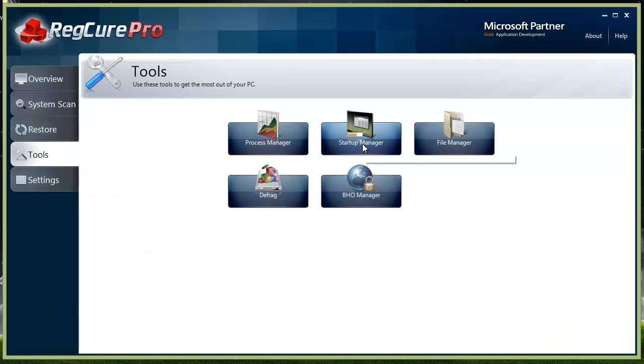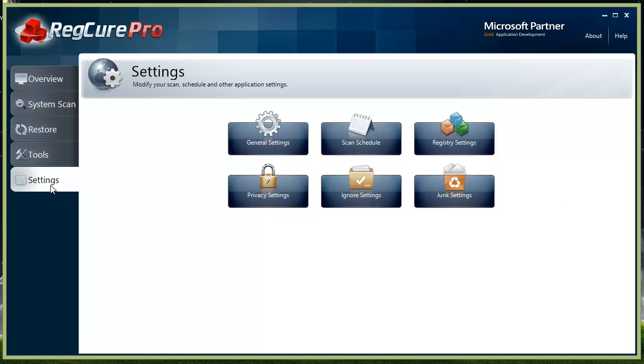There are additional tools here that'll help you make your computer boot up faster, and get rid of browser helper objects, which are basically add-ons to free programs you download that get installed on your browsers and cause them to redirect your home page to a different site. It'll search on other searches instead of the one you want, just all kinds of stuff like that. You can disable those here, and then there are additional settings also.